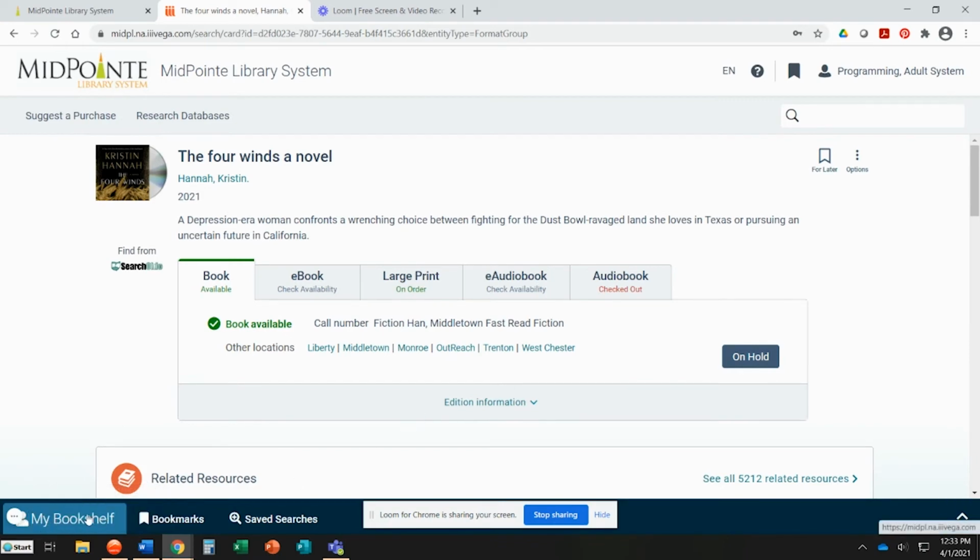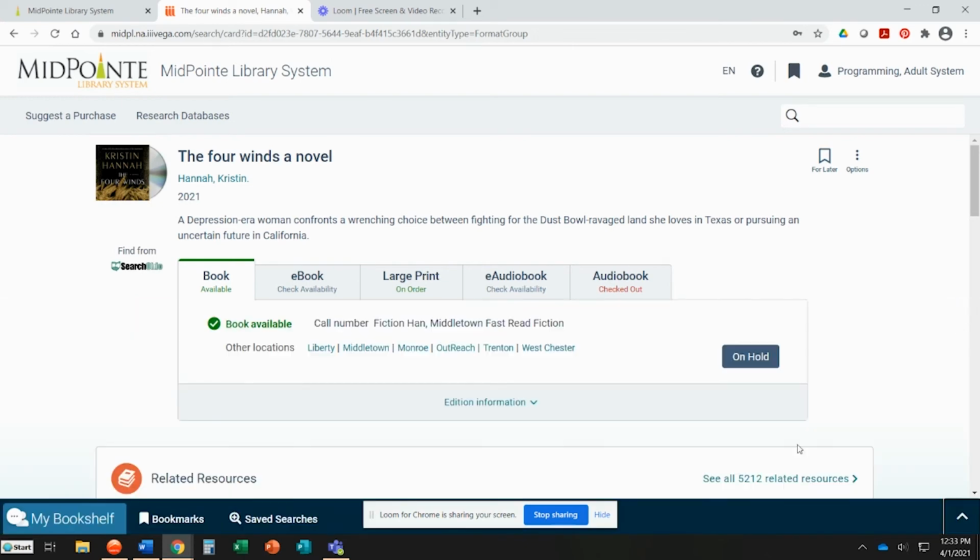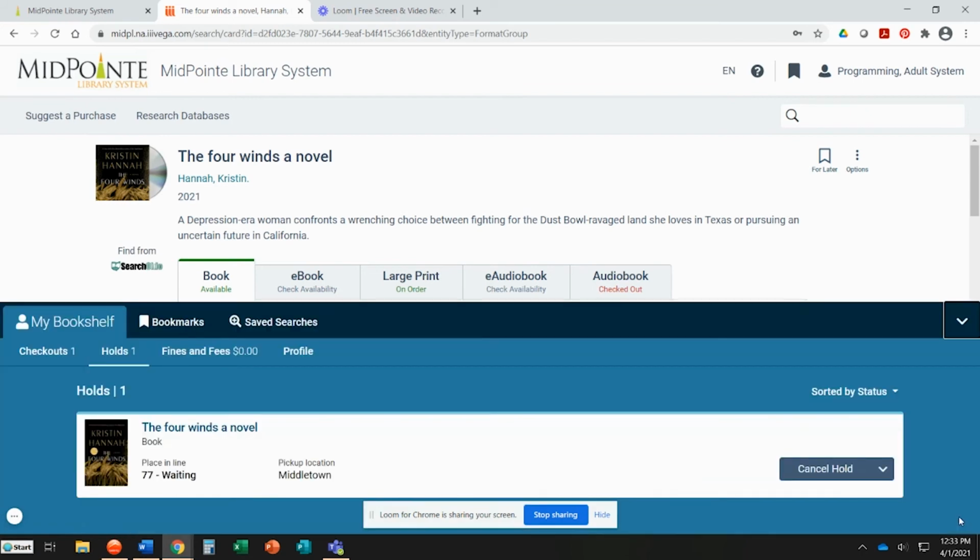Right down here, the very bottom banner in the darkest of blue and a little bit of a lighter blue, it says My Bookshelf. You can always check on that, click there. And yet another way to close that, I'm going to use the V in the corner on the right. And another way to open that is the little upside down V in the right hand corner.